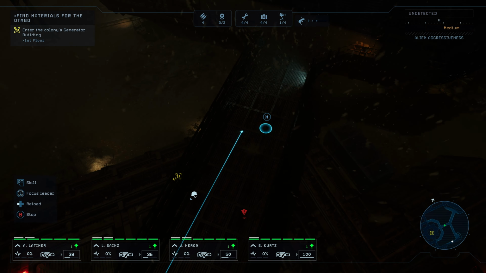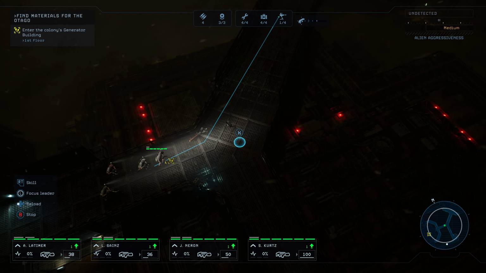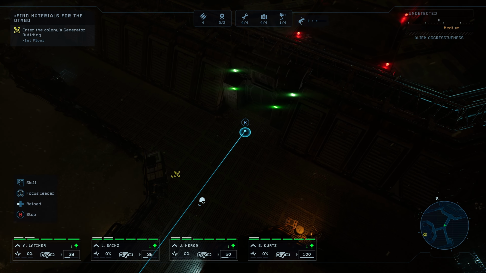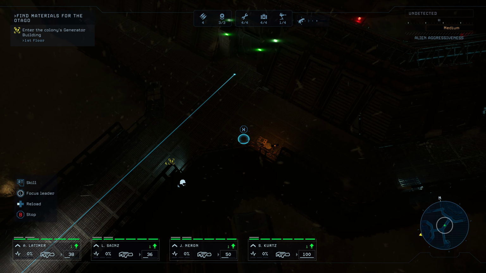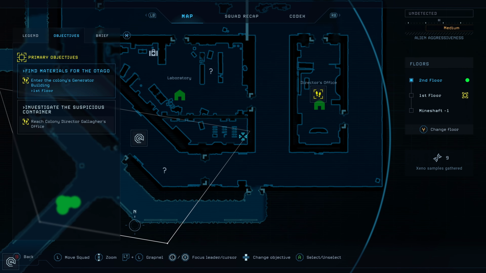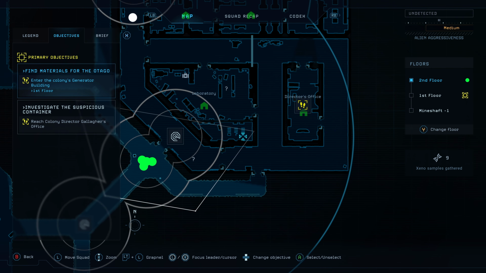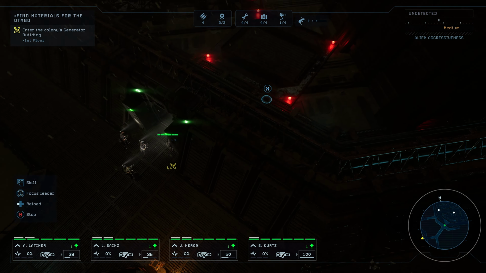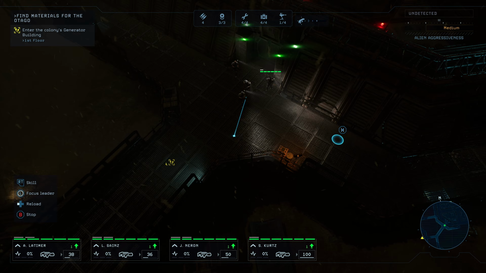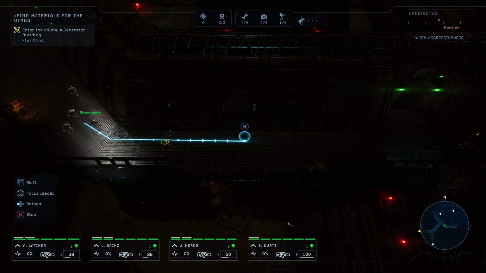Maybe if we do this fast, we'll be able to get it done before too many of them come up here to try to find us. Okay, so we need to go around and go in here. More signals incoming. Any of them moving? Yes. Let's get out of that. Hurry up, squad!